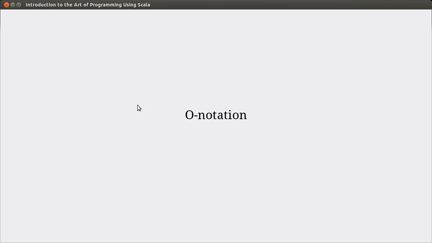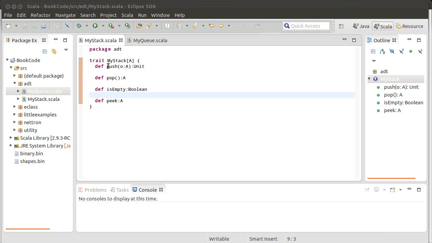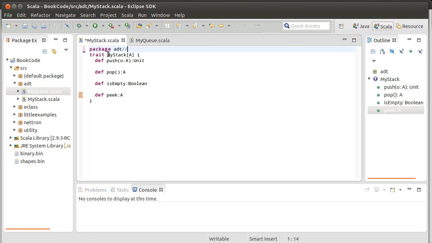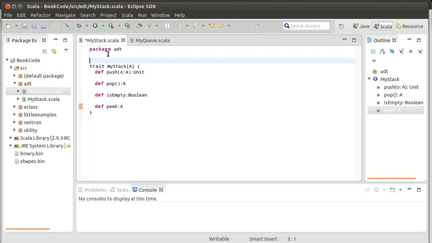stacks and queues. And in particular, what we're going to aim for is all of these operations, because the stack and the queue are so simple, we are going to put the requirement that these have to be big O of 1. So I guess I could put a comment in here: require all operations be order 1.